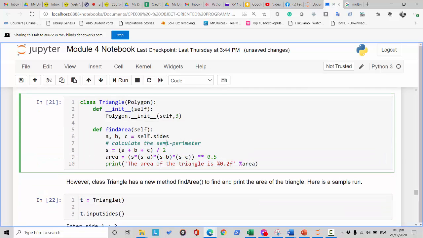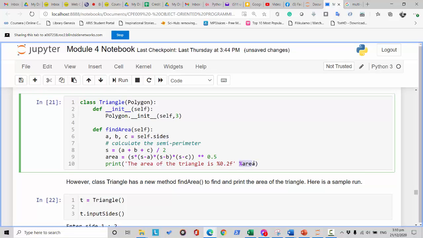Here we have some formulas on how we can compute the area. a, b, c are the sides, and then we calculate the semi-perimeter, s = (a + b + c) / 2, and the area is equal to (s * (s - a) * (s - b) * (s - c)) ** 0.5.